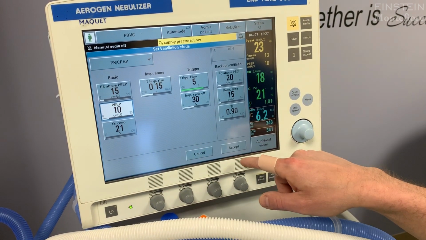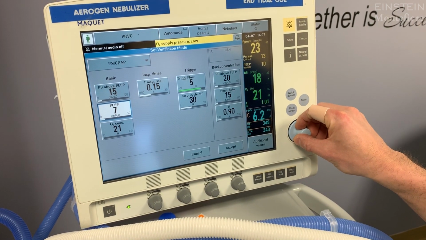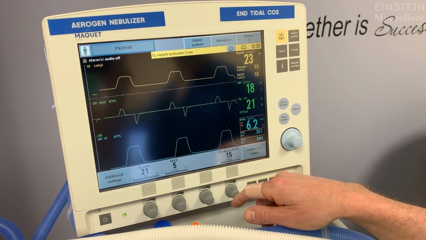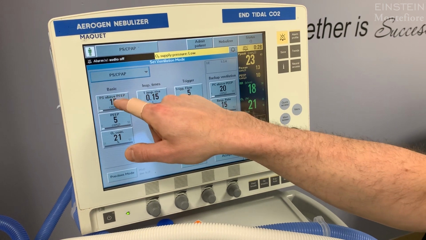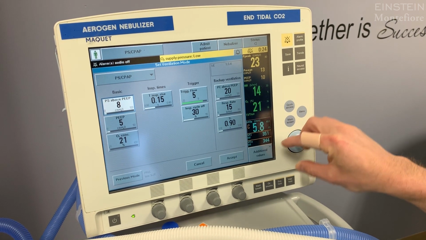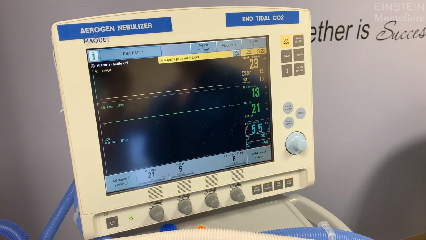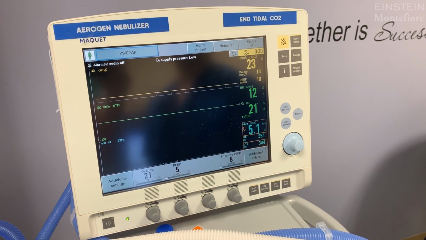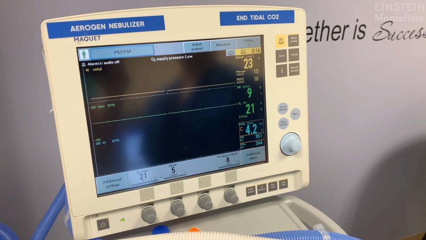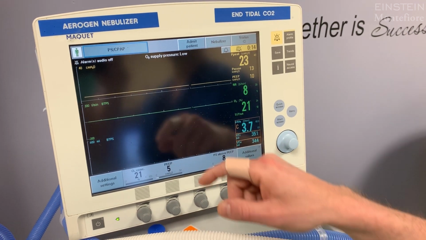So generally, we would want a patient on a spontaneous breathing trial to have a PEEP of about 5. And pressure support above PEEP somewhere between 5 and 8. So we'll give this patient 8. So right now, this patient is on a PEEP of 5 and pressure support of 8. And there should be a backup rate if they continue to be apneic.